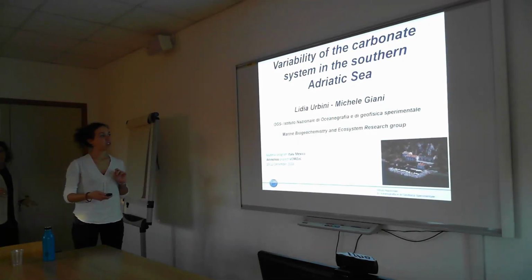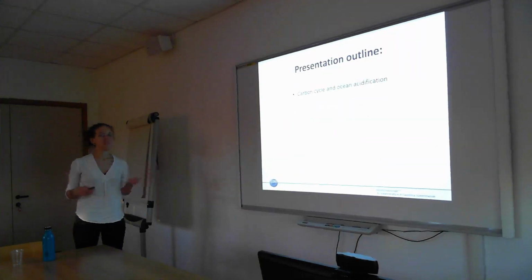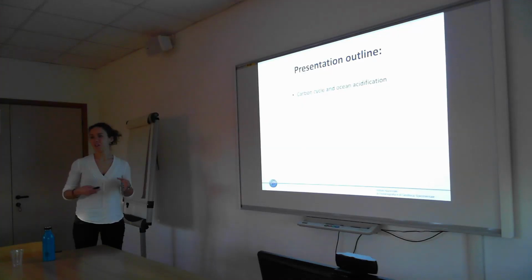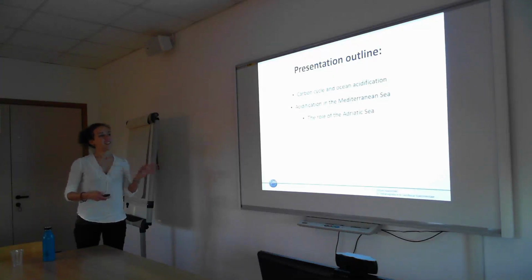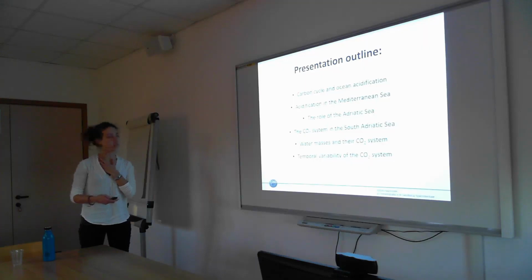Okay, so we will focus again on the South Adriatic, but on the chemistry part, so on the carbonate system. Even if we all know about the carbon cycle and ocean acidification, I will give you a really brief background. Then the acidification in the Mediterranean Sea, just for those not familiar with the area. The Adriatic Sea I will almost skip, because we already spoke about it a lot, about the role of the dense water formation. Then I will focus on the carbonate system in the South Adriatic, in the water masses that characterize the area, and then the temporal variability of the carbonate system in these masses.